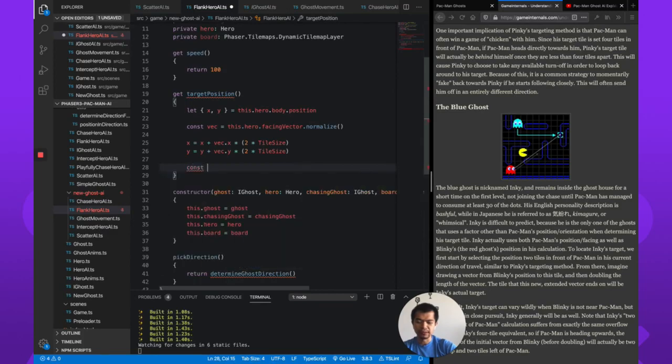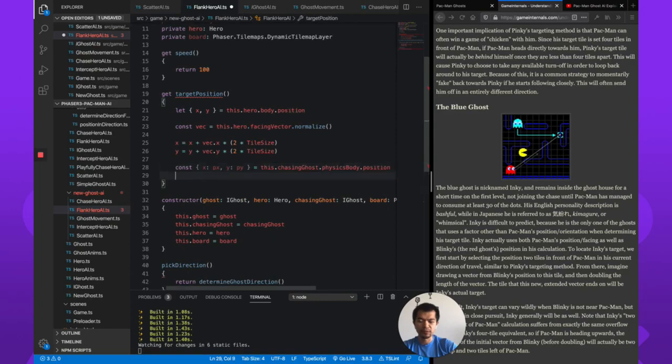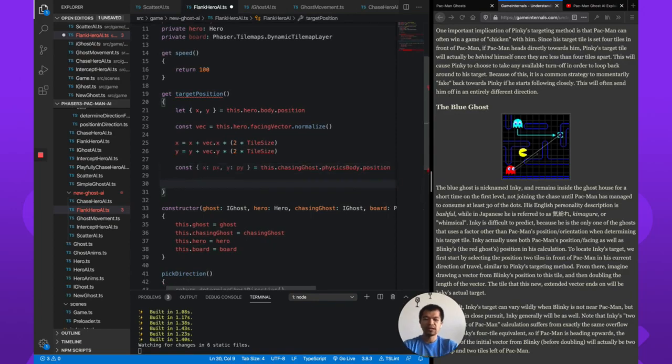Let's say this is partner x: this.chasingGhost.physicsBody.position.x. Although I can just do more object destructuring: x is px, y is py. Okay, so we have that. Now we want the dx, the delta x of the chasing ghost.